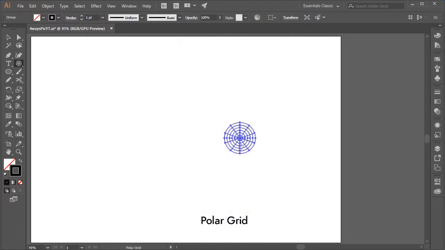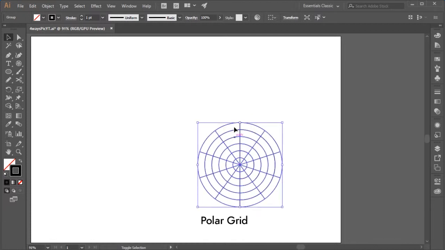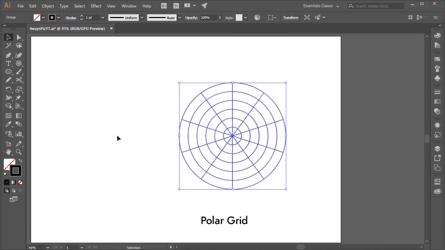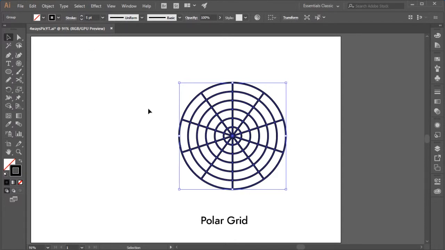We'll click OK. And it is a little smaller than I would have liked, so I'm going to press V to get our selection tool, and I'm going to just shift and drag it out so I can scale it up a little bit, and I'm just going to position it a little bit higher on our artboard. I also want to increase the stroke weight just so we can see it a little bit more clear. Great, so we have our polar grid here, and this is going to be the basis of creating one slice that we're going to duplicate around.